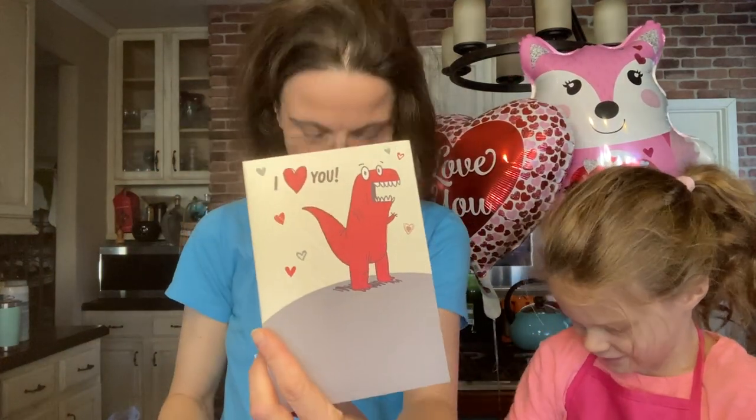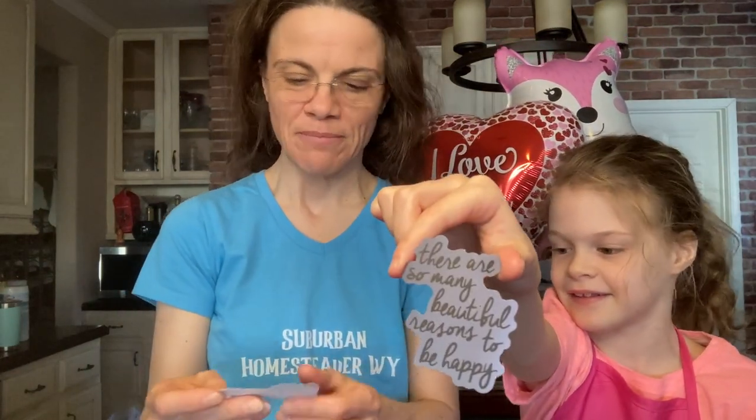Oh, I love you, with a little dinosaur. Oh, be happy. We got stickers. Oh, and that, there are so many beautiful reasons to be happy. Isn't it nice? Look at this. I love these stickers. Jake and the girls. Thankfully, my love reaches farther than my arms. Happy Valentine's Day. And that's for you. You got a message just for you. Look at that. Girls, hope you have a fabulous Valentine's Day.